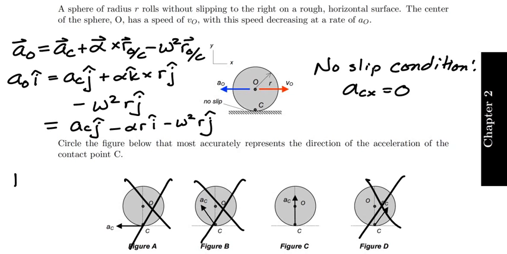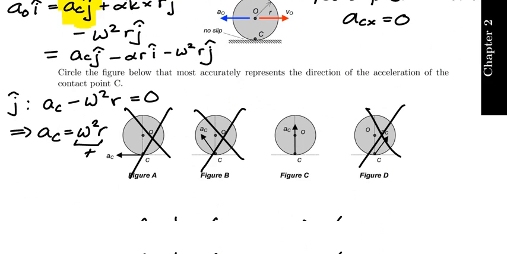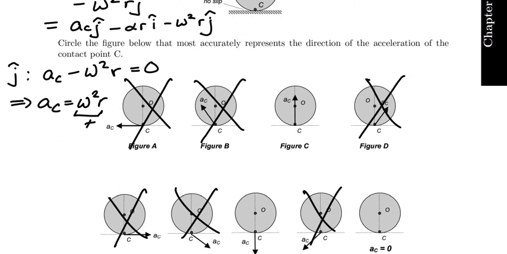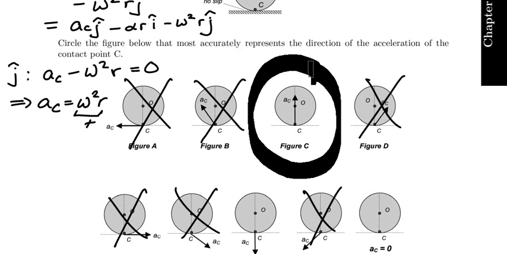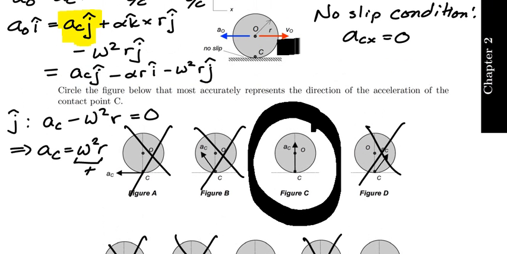So if I now just pull up the J components of this, I'm going to find that the acceleration of point C, the scalar value for that, minus omega squared times R has to equal 0. This of course means that the acceleration of point C has to equal omega squared times R. Since the right hand side here is a positive quantity, I know that AC has to be pointing in the positive J direction by the initial assumption I made up above. In this regard, the correct answer for the system will be C, provided omega is not 0. And we know omega is not 0 here because the system does have a velocity at the center.